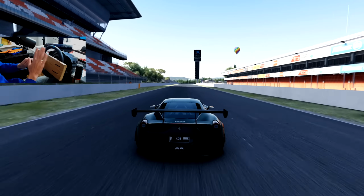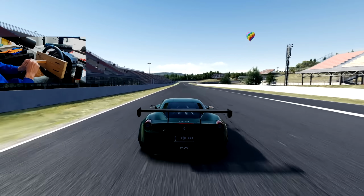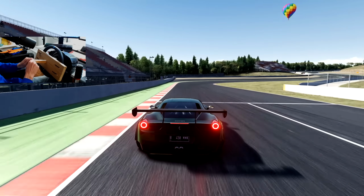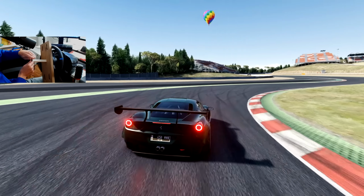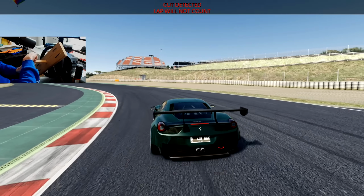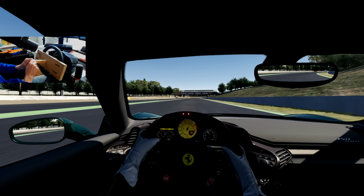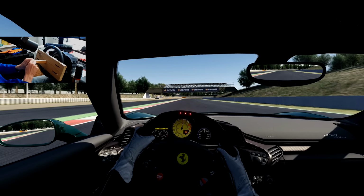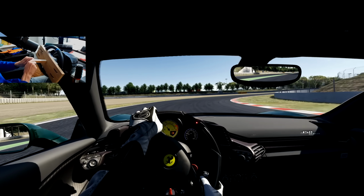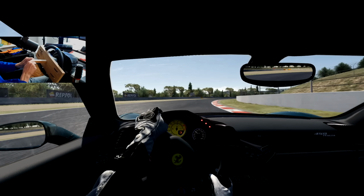Now, I had to disable all force feedback, otherwise I would not be able to turn this wheel. It's even super tricky to just do it now, but we're going so fast. Brake. Nice one. Oh yeah, it is a bit tricky to turn, ain't gonna lie. I feel like it may be easier in first person mode. Let's try that. Oh yeah, here we go. This also looks a lot better, I think. A lot more immersive. Brake, slam the brakes. Nice one. I've only really played this track a couple times before, but yeah, this actually works, boys.